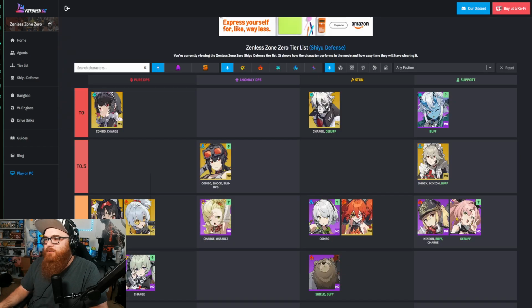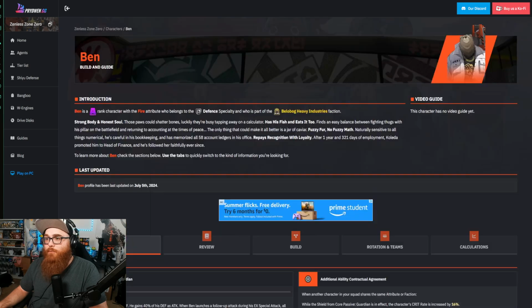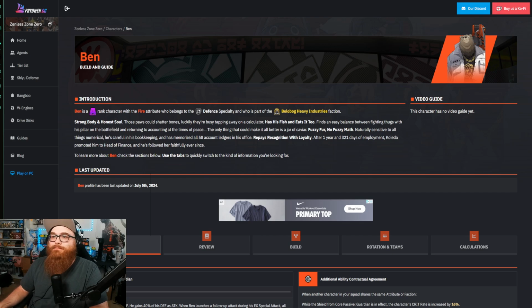Now, on the tier list, from what I'm seeing, they got him ranked at T2. Now, I haven't done a lot of Shiyu Defense yet, so I can't say yay or nay. But if you're a casual player, he's a decent unit to have on your team. So going for the Mindscapes is probably a good thing for him. So Ben kind of gets the same thing. It's a diagonal up. You get him for free, but if you want extra Eidolons, it's good.